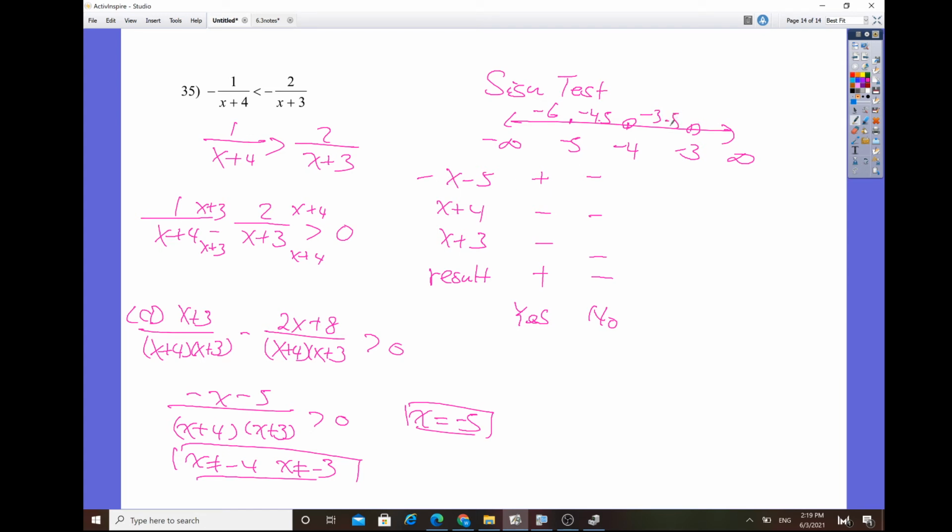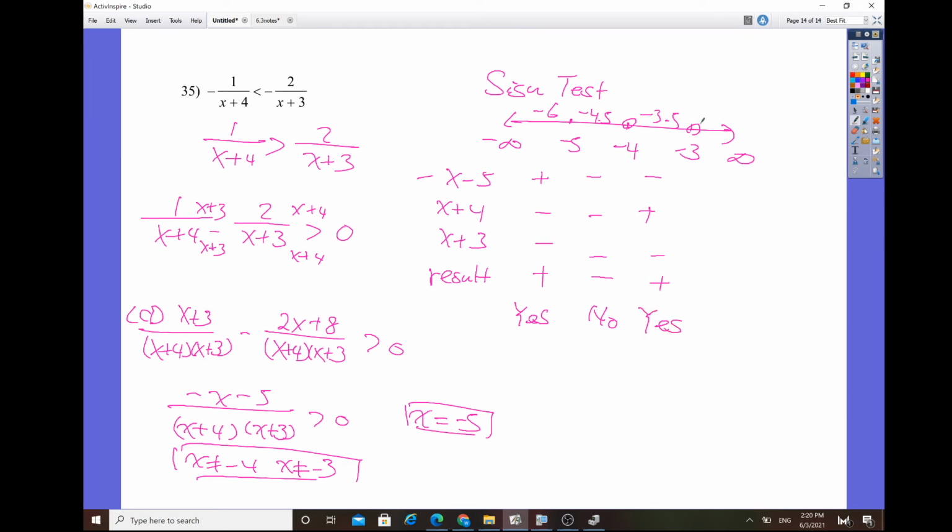And then the next one, negative 4 to negative 3, negative 3.5. So negative 3.5 minus 5 is still considered negative. Negative. Over here, well, this one would be positive. Negative 3.5 plus 3, then that would be negative. So negative, negative, positive, it's all positive. Is that the result we want?